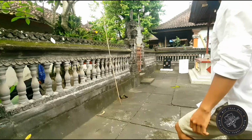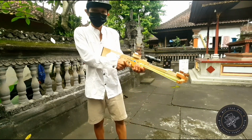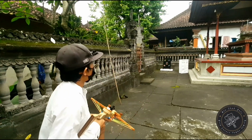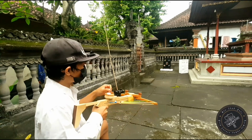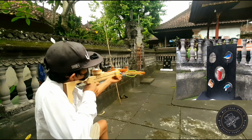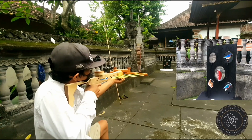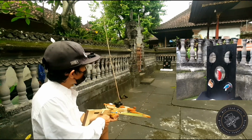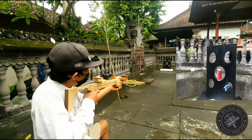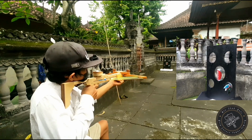I put fake targets and the distance is around 10 meters, and I also add a laser dot on the top of the slingshot crossbow to help me with the accuracy. First target fell. I missed the second one, and the third one, squirrel, it's fine, and then kingfisher, boom.